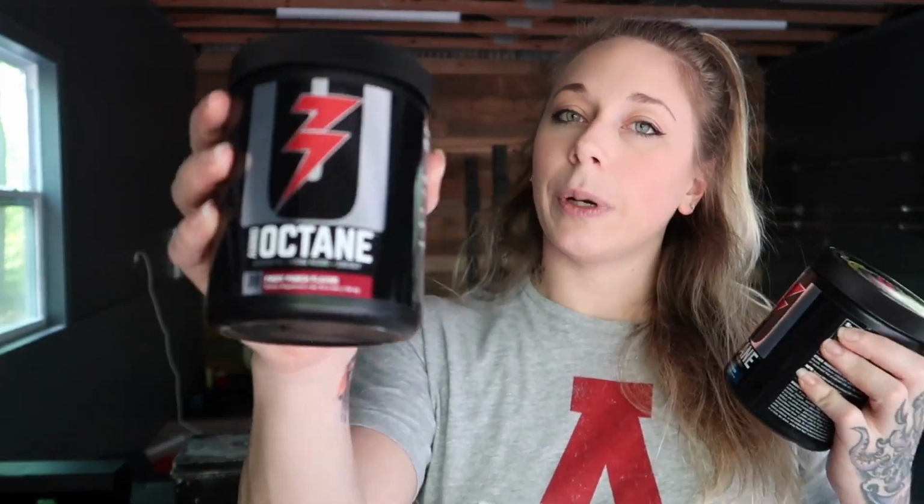Two flavors they've got going on right now, Fruit Punch and Blue Raspberry. I've tried both, I don't really have a favorite. Maybe right now I like the Fruit Punch a little bit better because I've used the blue one too much. There's also a mango flavor coming out that's not quite ready yet that I just started trying last week when I got it. Super good. So yeah, all that hype and lead up for something that is actually pretty straightforward as far as caffeine supplements go, but I really do like it and I use it every day.